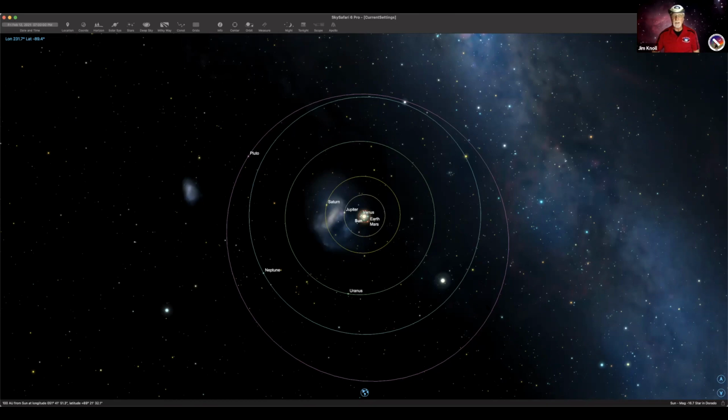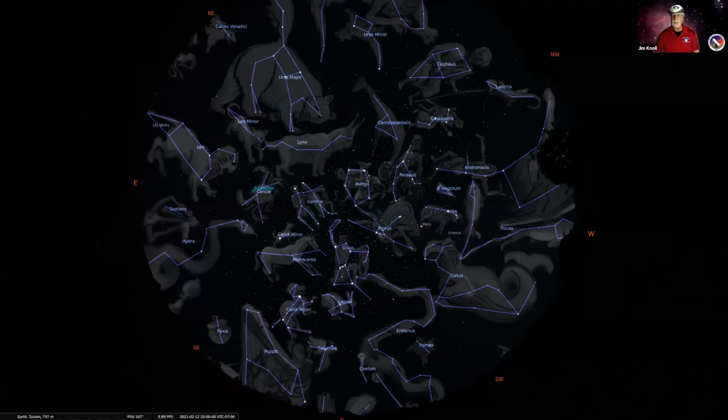Now let's just take a look at the night sky. This is what it looks like tonight. If you were to go outside and look to the southwest, you'd be able to see Orion the Hunter and the belt of Orion. And then down in this little area down here is his sword. And so tonight we will look at Orion's Nebula, which is down in there.